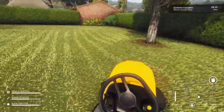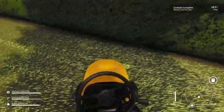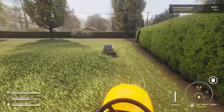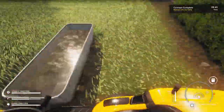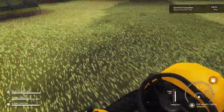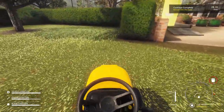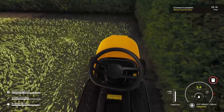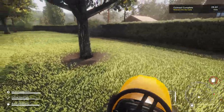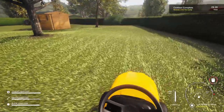Quality check, let's go. Oh, yeah, get this little bit. Bertha has whooped the mulcher to be named later. There we go, we're just playing with it now. We are just toying with it. We don't even need to do this. We can just win by our own accord. In fact, there's little bits. Oh no, there's little bits here.